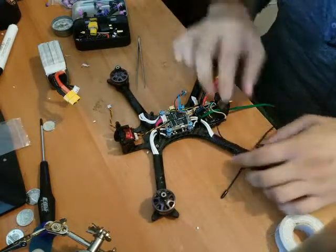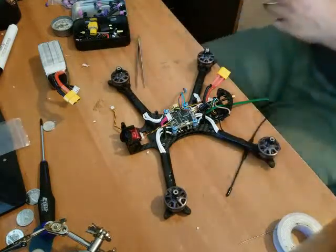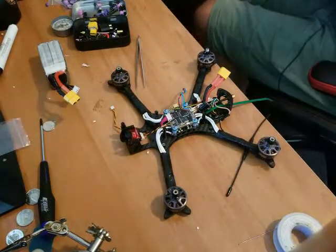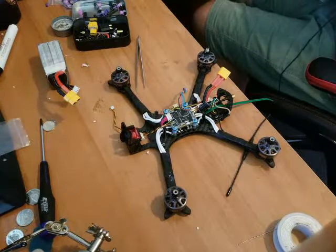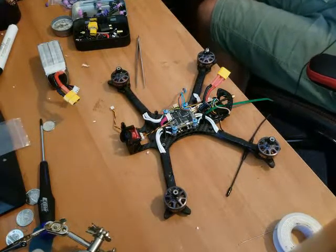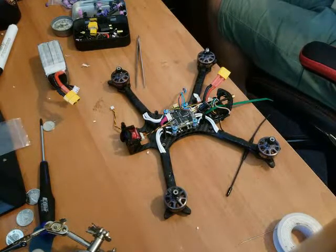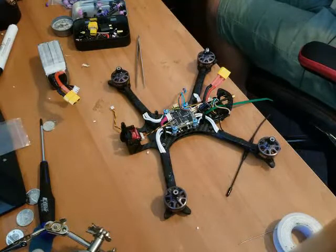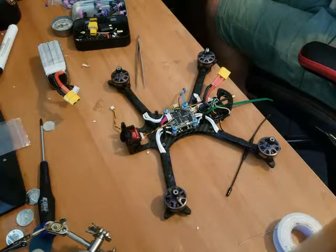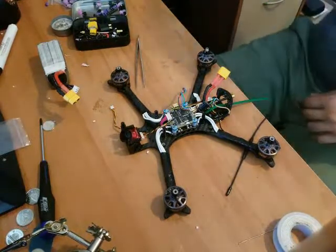And do I have a couple more? Where are the zap straps? Do I have more than one extra? Where the hell do I even find those? Oh, right there. There's one. Apparently there's just one. So I only got one spare zap strap, so I'm not gonna worry about that.